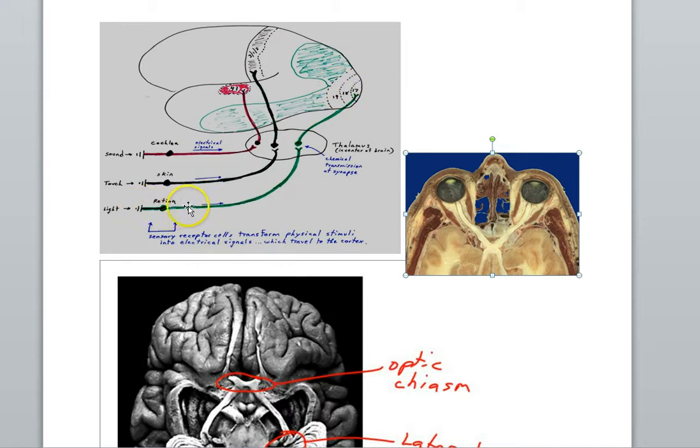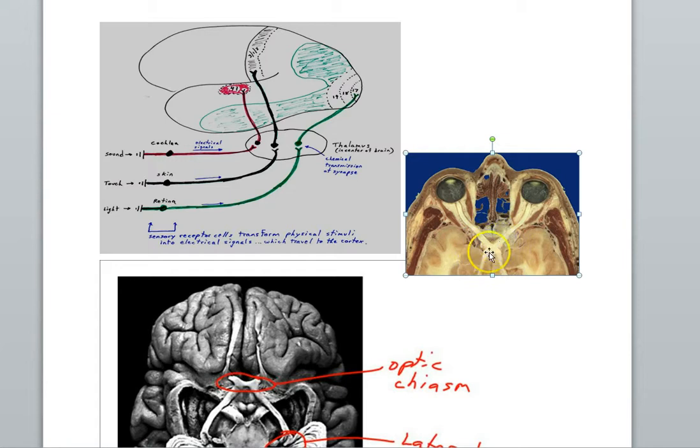So this is the neural pathway that carries visual information up to the region of the brain, the region of the cortex that's going to further process that information. In this picture here, we see sort of a cross-section through somebody's head at the level of the eye, and so they're obviously looking forward here, and here we see the eyes, and out of each eye is the optic nerve. So 1 million or so axons carrying visual information from both eyes.